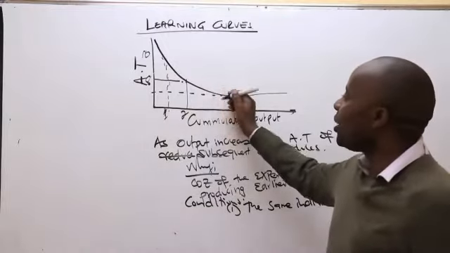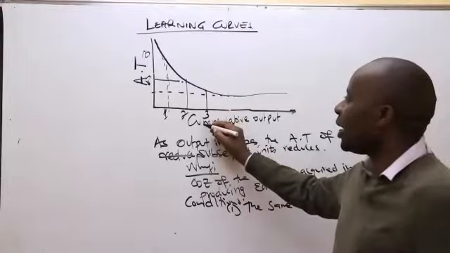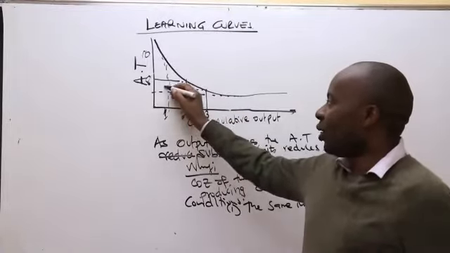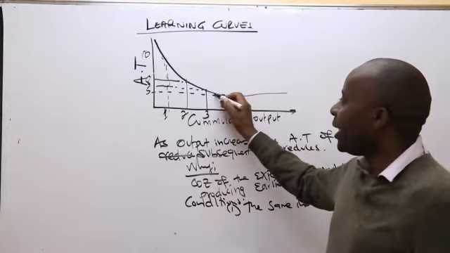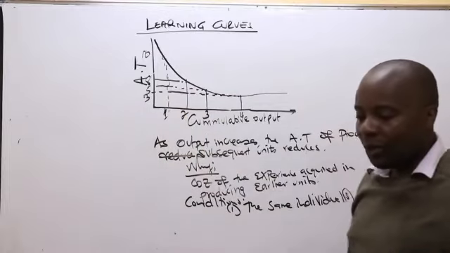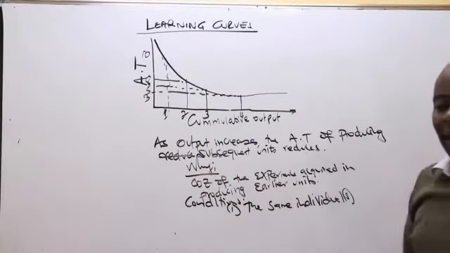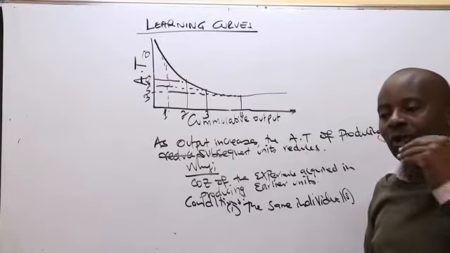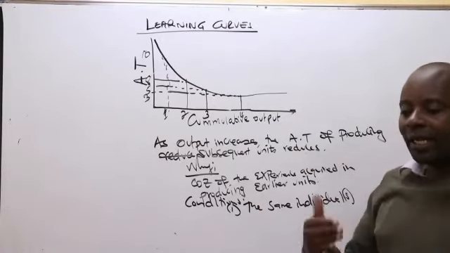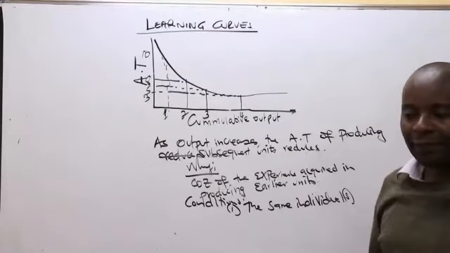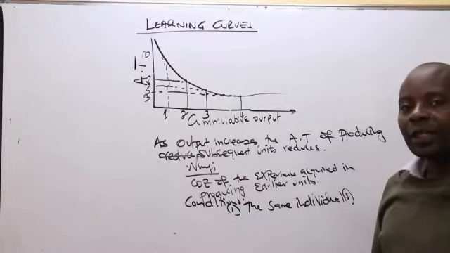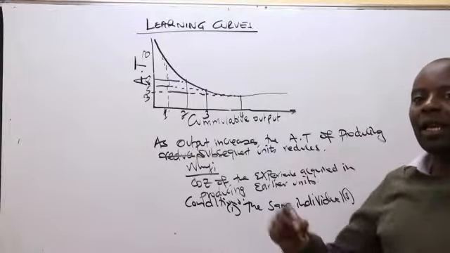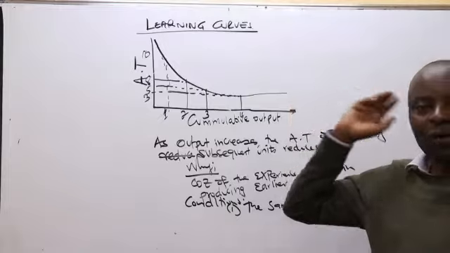And learning will continue. For example, we have in this case here the third chair. The third chair, for example, could take me like 5 hours. And then I have the fourth chair here, for example, taking me like 3 hours. But ladies and gentlemen, you and I are cognizant of one fact, that we can't continue learning throughout. Learning will have to stop at some point. It's not possible for me to keep on improving to a level where I will be saying, let there be a chair, and a chair springs up in 0 hours. That is not possible.